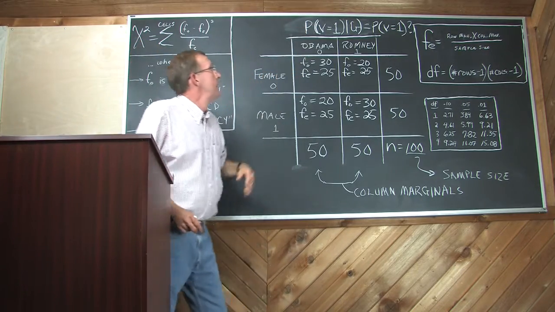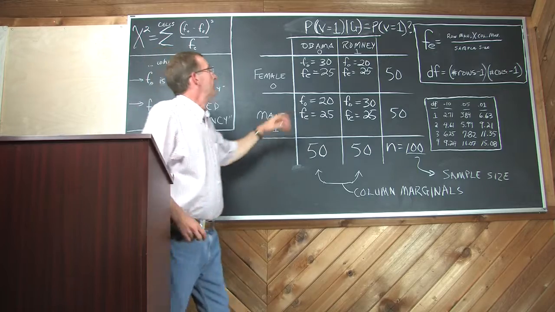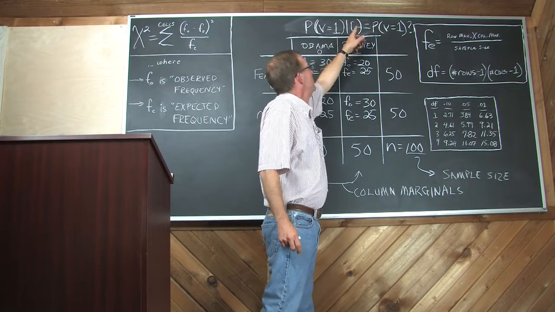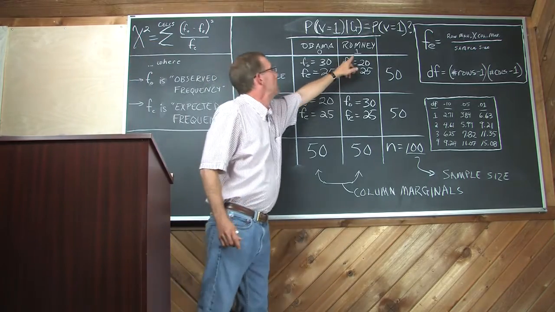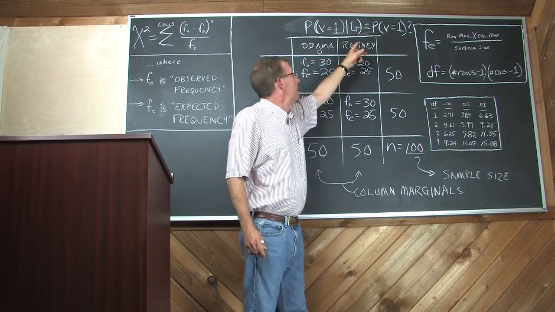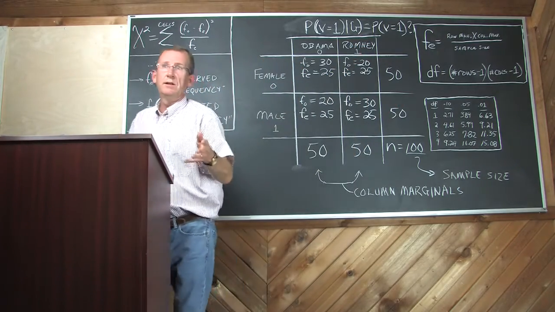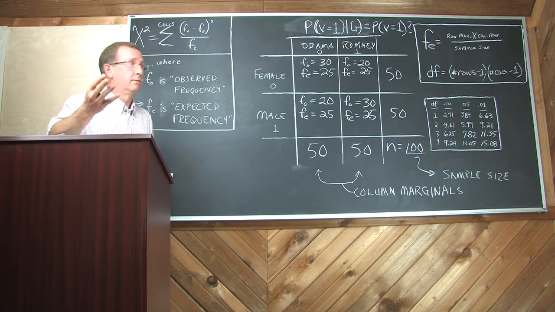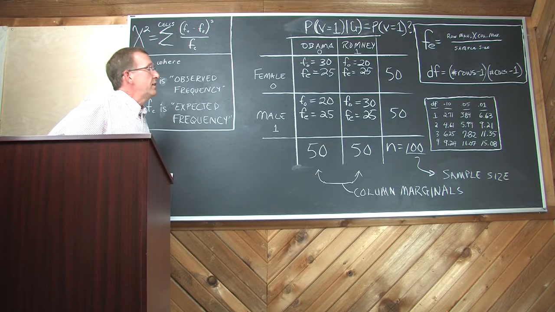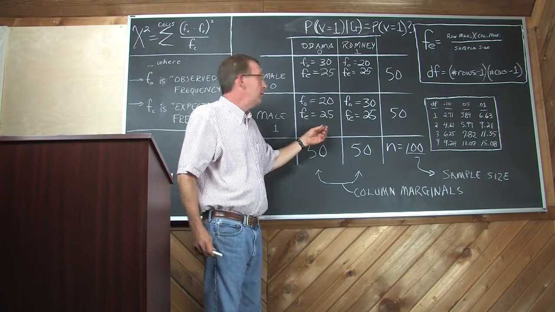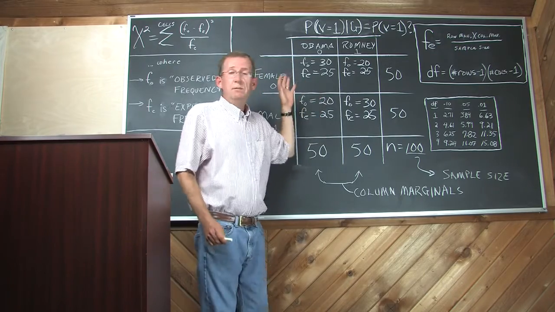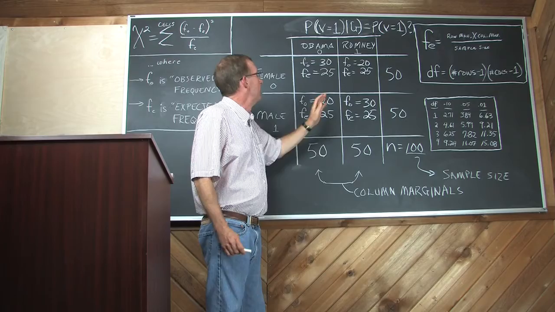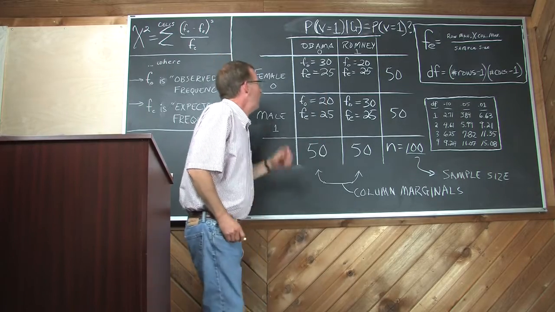Recall up here from the probability discussion, V is vote, G is gender, and I'm looking at the probability that vote equals 1, that is Romney, given gender, simply being equal to the probability that vote equals 1, that is Romney. You've seen that before, and it's a question mark. Are these two things independent? Well, if they were, you would expect, right? You would expect that women and men would split equally between the two candidates, and that's not what happened.